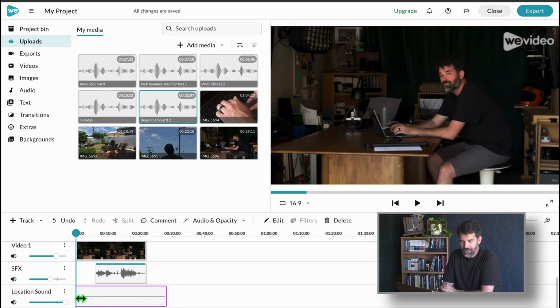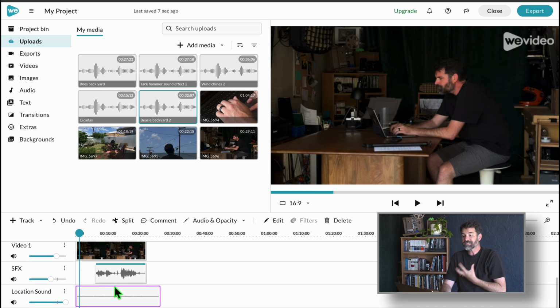So now I have this combination. You could hear a little glitch at the beginning. I'm going to take some of that. So now I have the sounds of the city. I have the sounds of these things. And now what if I want to bring this wind chime in here? Maybe I want to bring this in and try to get the sound of a wind chime.